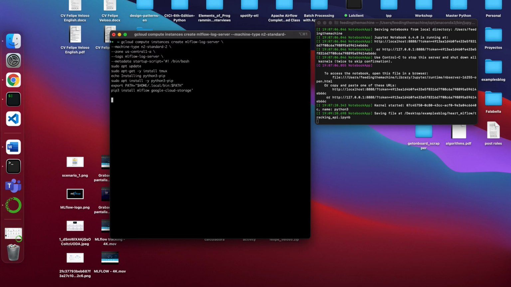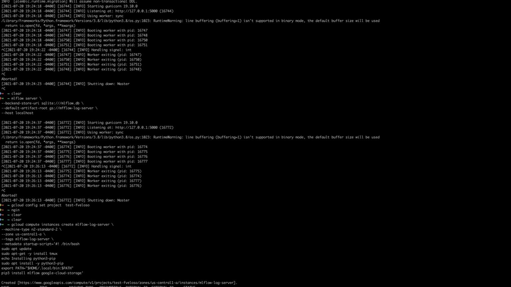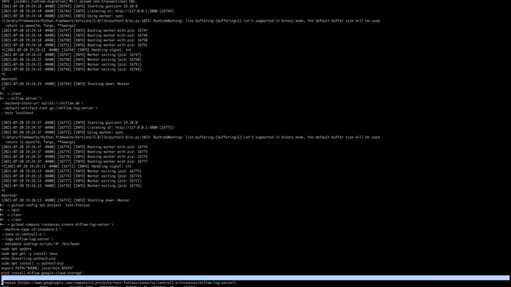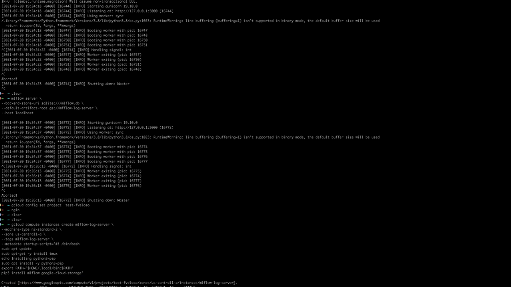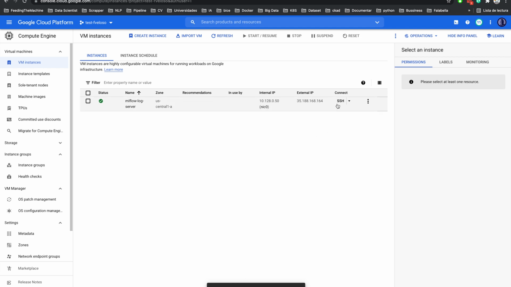So, at first, I'm creating a VM on GCP. All the commands are going to be in the description, so don't worry about that. Secondly, I'm creating a firewall rule, which is just for security reasons. If you are not from the IT world, this is a layer of security which reduces the capability of intruders entering your VM, in this case. You can check the configuration created in the Compute Engine and the firewall sections. You need to take note of the internal IP and the external IP. We are going to use these next.